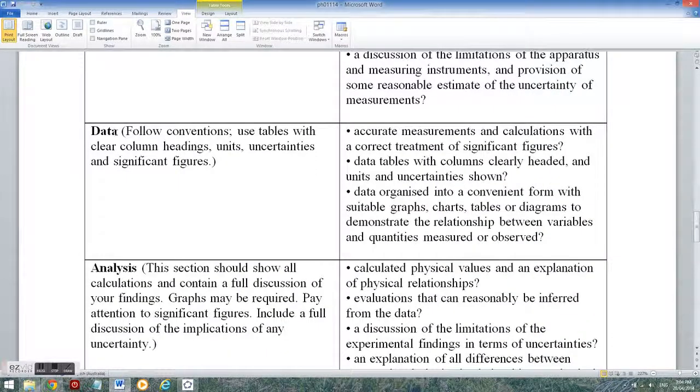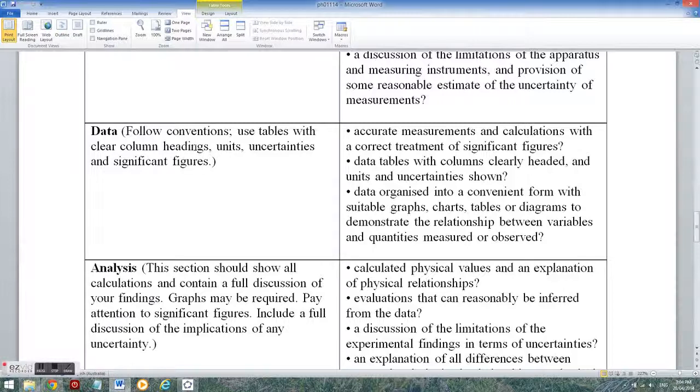Then the next part will be your data. When you're conducting your experiment, you need to write down the data, write down your observations. Now, your data should be measurable. It should involve energy, maybe the temperature, the current.